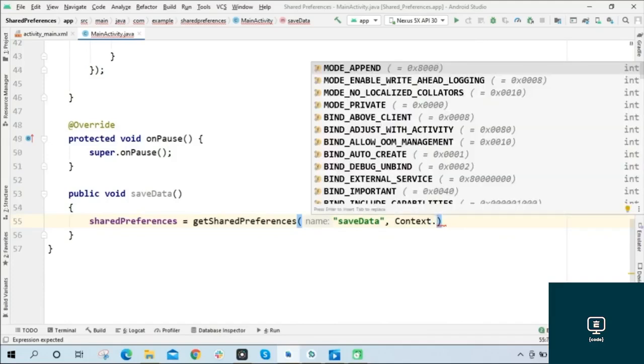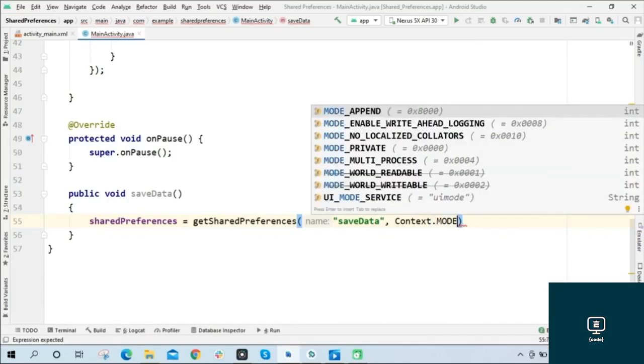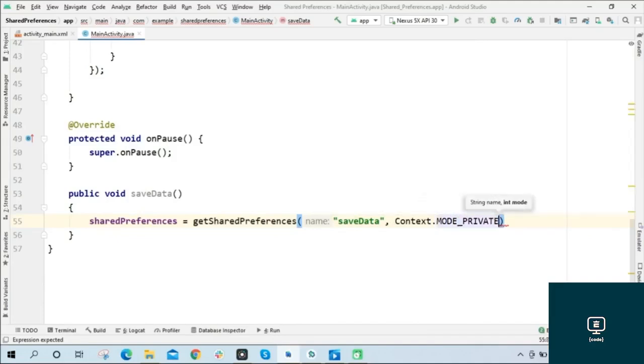This mode private will give me access permission to save data from everywhere in the application, but it will restrict accessing outside the application, right? That means that other applications will not be able to reach the saved data. If you want to reach saved data from other applications, of course you can use other methods.